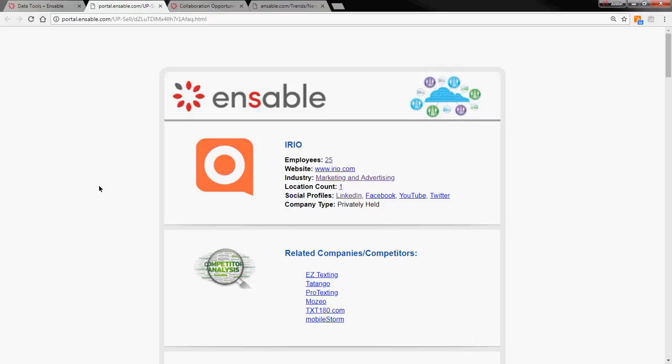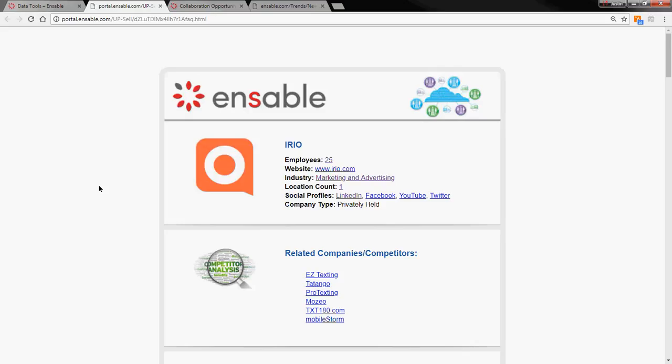The reason why we give it to you as a link is that way if we update any information on our end, the information is automatically updated for you on your end. And so this information will be dynamic and continue to be updated and changed over time. And so you can store these links within your CRM or any databases that you have relating to those companies that you're interested in working with so that you can reference this. And again, this will be maintained for you in real time.